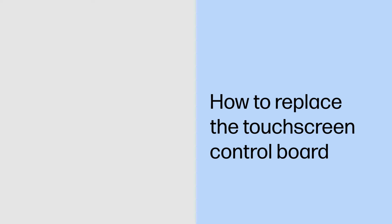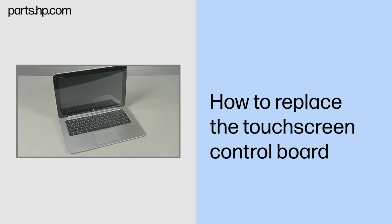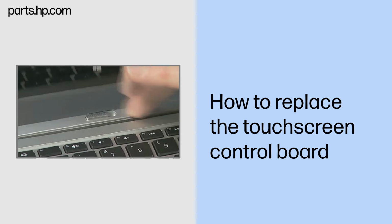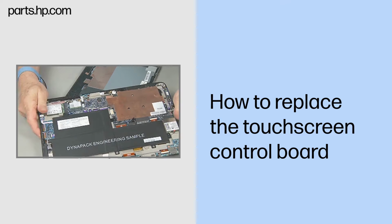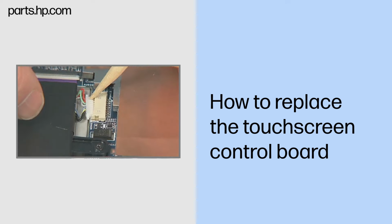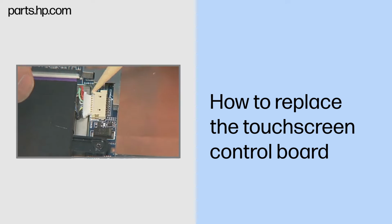How to replace the touchscreen control board. Caution. Observe all precautions when removing and replacing components. Before you begin, slide the release lever and separate the Slate from the keyboard base. Remove the back cover. Disconnect the battery cable from the system board.